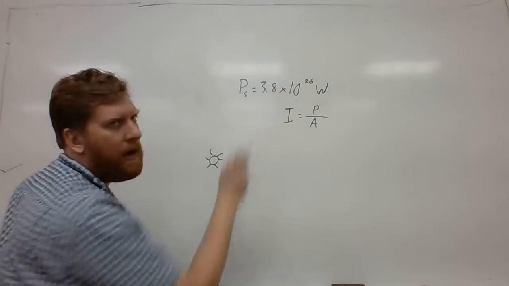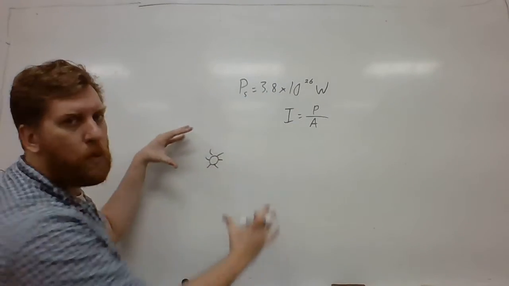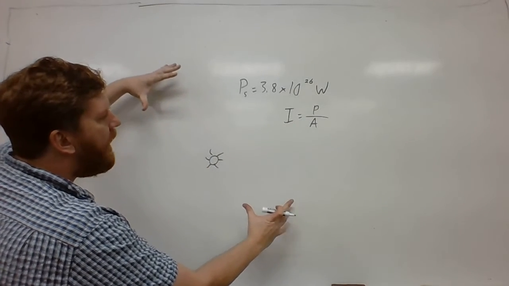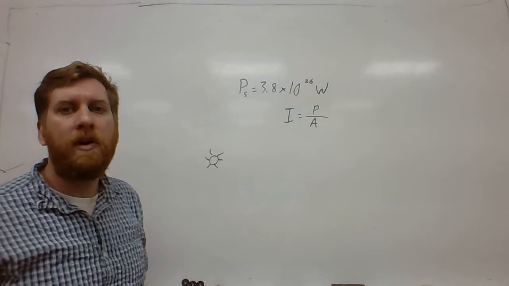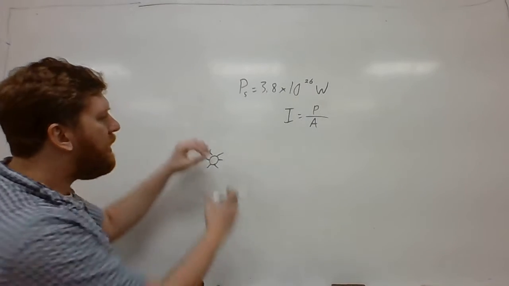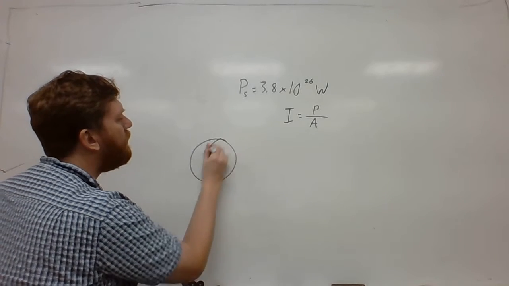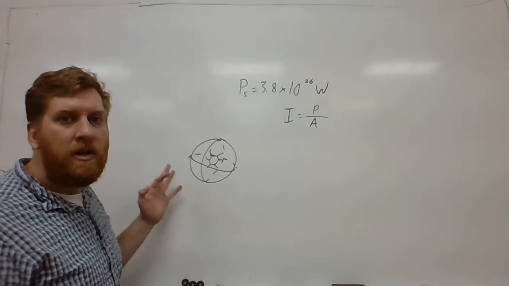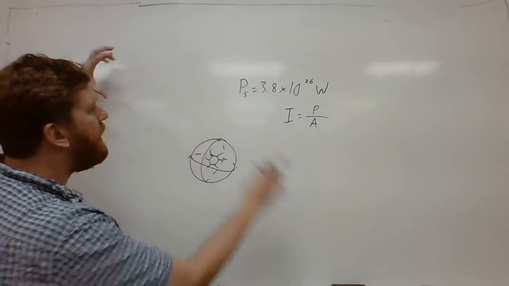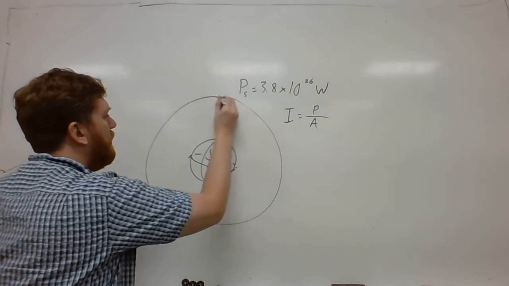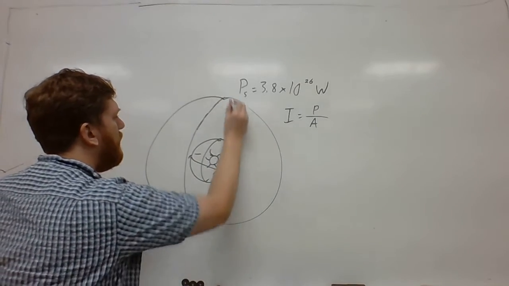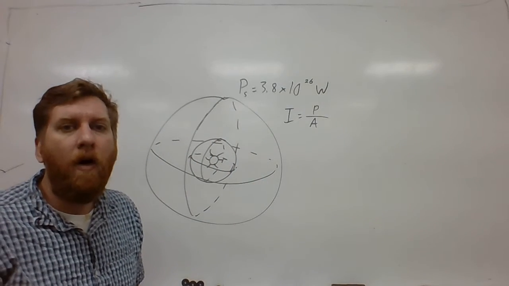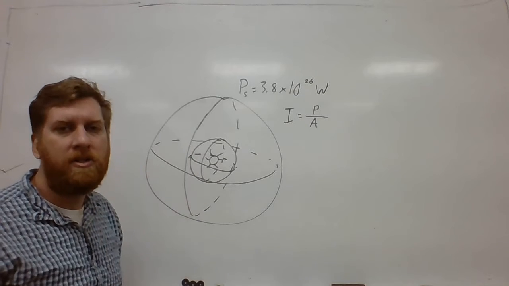emits some amount of power, and this power comes off as a wavefront. As the wavefront gets further away from the sun, the power has to be spread out over a larger surface area. That is, when it first leaves the sun, the power is spread out over some sphere. Let's say that's this big. But after a bit of time has passed, this wavefront gets larger. And you have a larger sphere over which the power is spread out.